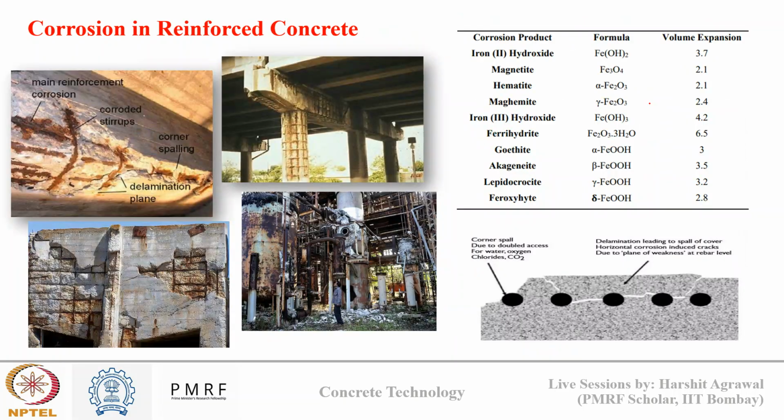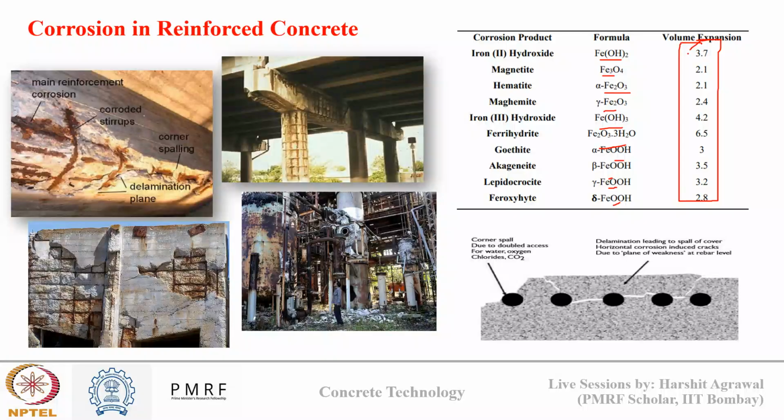Now what is the end result due to this? It is the formation of corrosion products like Fe(OH)2, or maybe other products can also form depending upon the availability of oxygen and hydrogen. And the rust that is formed, on an average, occupies 4 to 6 times more volume than the original steel. So same as what we have discussed in the chemical degradation, if there are expansive stresses generated inside the concrete, it can lead to cracking in concrete.